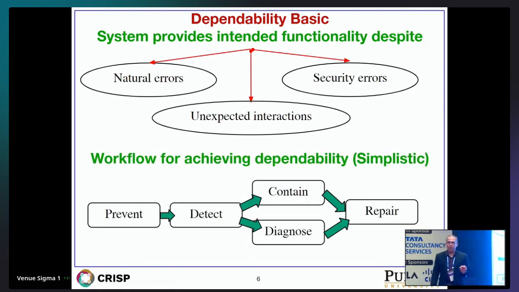So here is a very simplistic, almost linear view of how dependability is achieved. In order to achieve dependability, you go through these various stages. You start off by trying to prevent errors in the first place. This is where we teach our students, our colleagues, how do you develop hardware and software which are intrinsically dependable. So use the best software development methodologies, the best software verification methodologies, and the best software testing methodologies in order to prevent the insertion of faults in the first place.